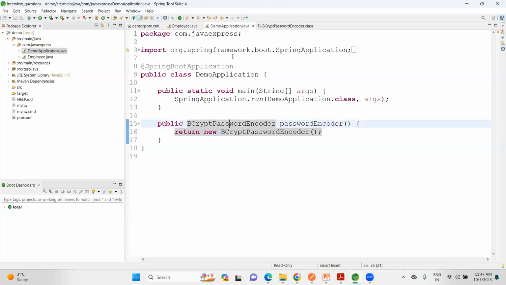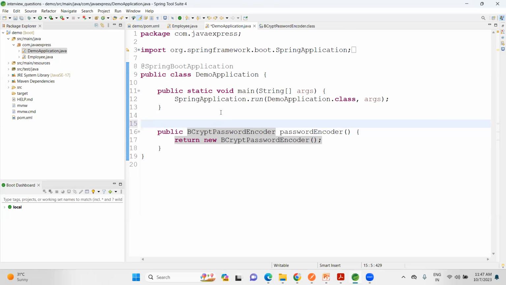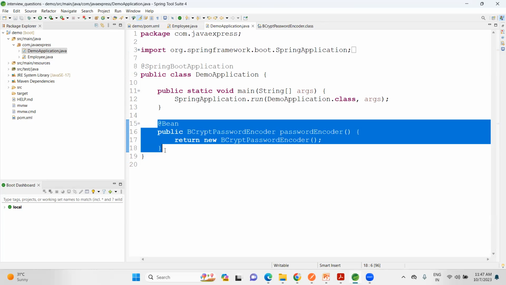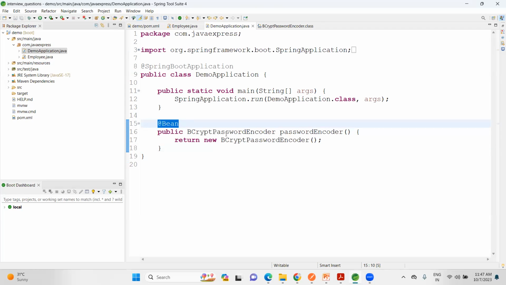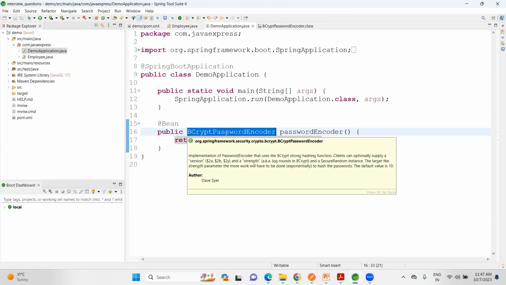In that particular use case, if you want to initialize any security configuration classes like RestTemplate, WebClient, BCryptPasswordEncoder, or any AuthenticationManager classes, if you want to represent them as beans, then you need to apply the @Bean annotation here. Then object creation is taken care of by the IOC container, and wherever you apply @Bean, this class I can autowire inside any Java class. That is the advantage of using @Bean and @Component. Component is generic and class level, and Bean is more specific, a method-level annotation to create custom objects. Hope everyone is clear.